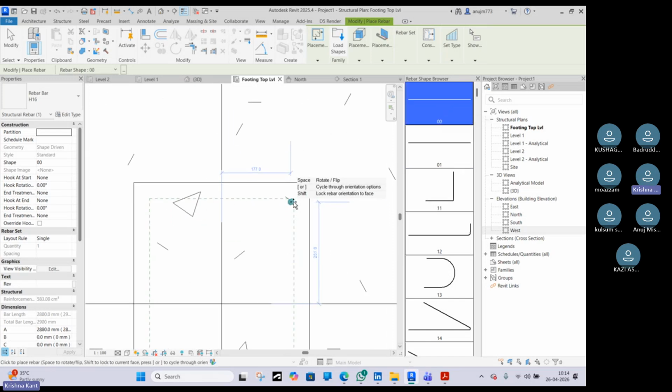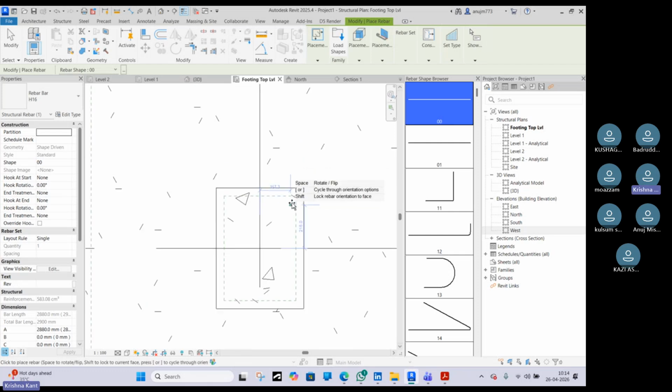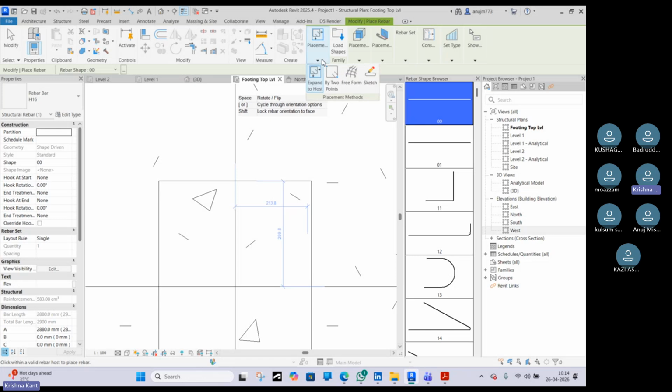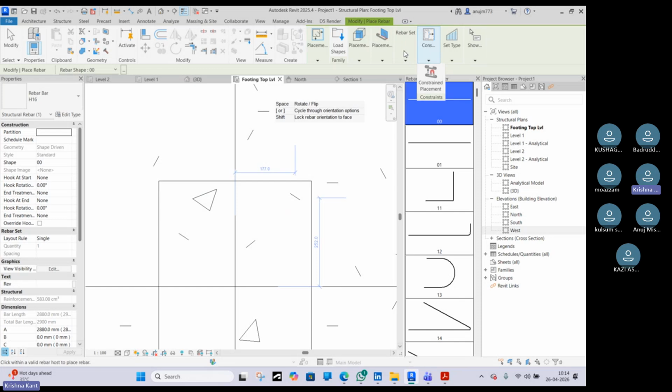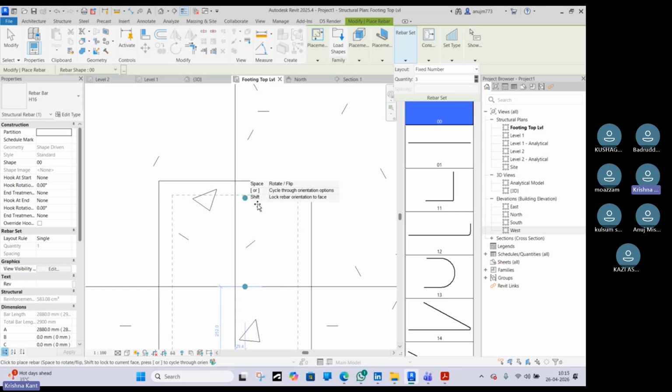While placing the straight one, we have the option to provide multiple rebars. Right now we are placing a single rebar, right? While placing, it is selecting the single. We also can provide it with spacing or with a fixed number. Suppose you want to select three in this direction and three in that direction.